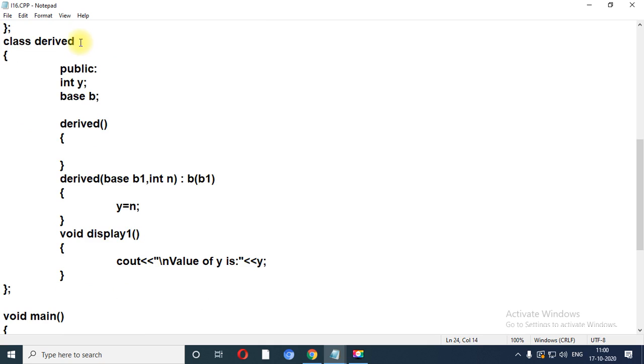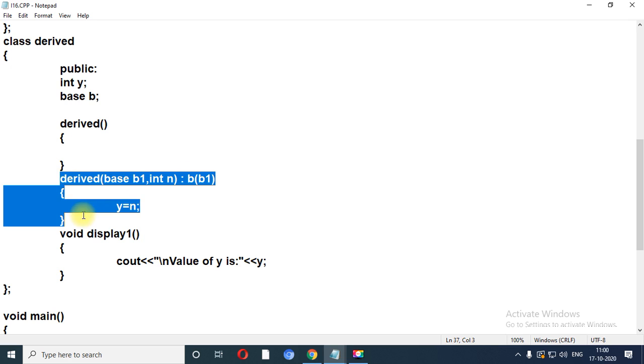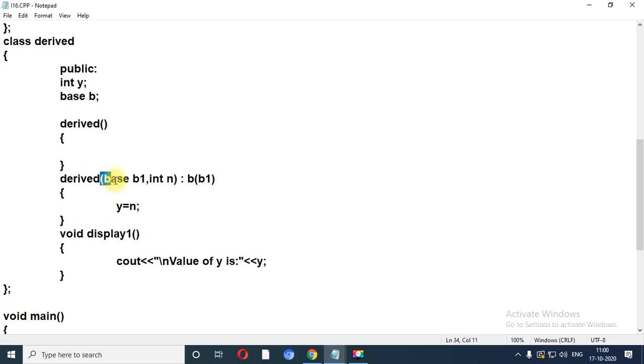Remember one thing, that over here I have not inherited the base class, and in this derived class we have taken the concept of containership. Containership is nothing but when you want to call the constructor of the derived class only, at that time you can use the concept of containership, and you can compare this concept with the concept of MIL, which we have already referred to in unit number 2.